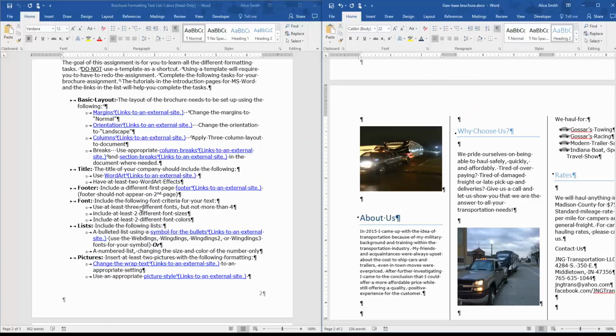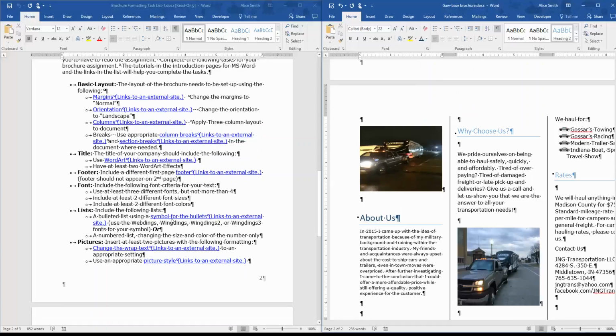You can pick whichever. List. You need a bulleted list, using a symbol for the bullets or font for your symbol. Okay, we used a symbol. I didn't remember this, so we use the symbol for this. So you're good on that.